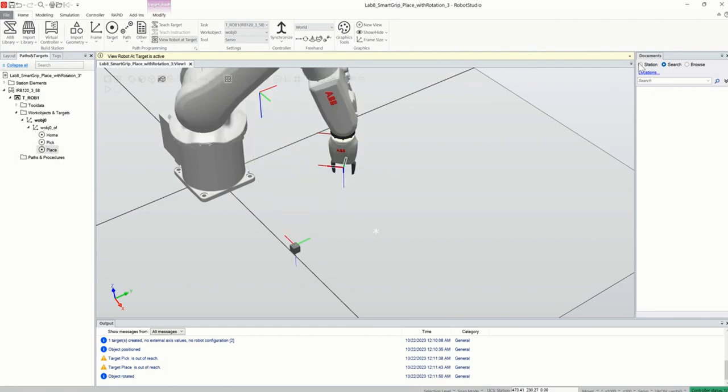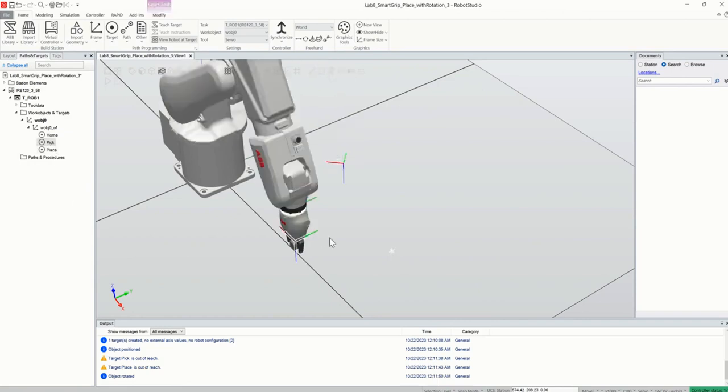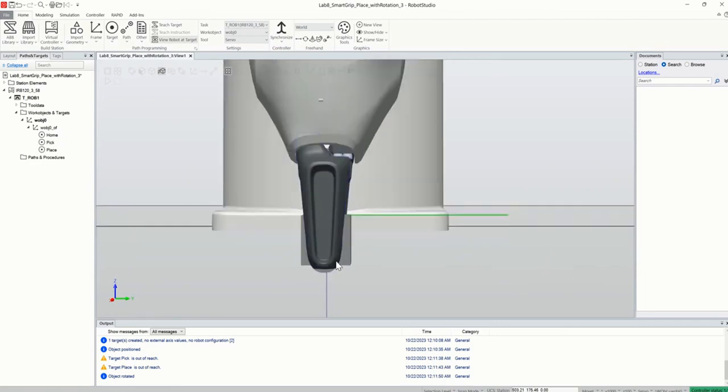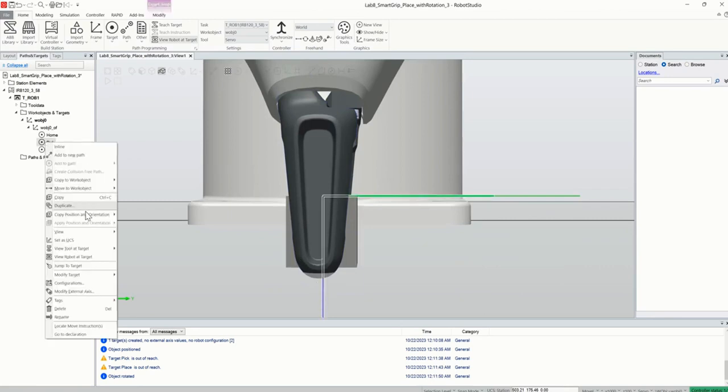Do you see? There was a 45-degree rotation here. If you go to the front view, you will see it is entering into the surface, which means it will hit the ground. That's why you would need to change that.